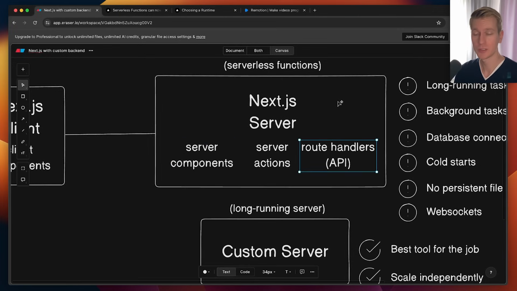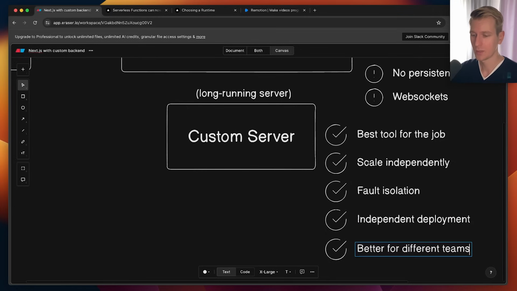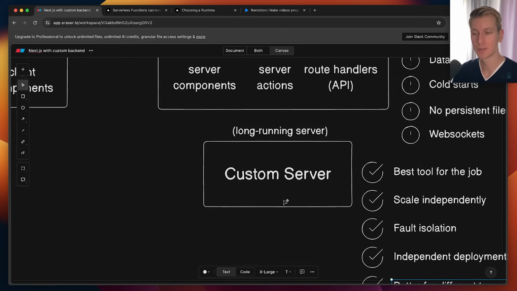Imagine you actually have separate teams of people working on the app. You're all working in the same app, whereas with a custom server, you can actually have multiple custom servers and each team could be working on one of them. So you get all of these benefits, right? So I should also put here, this is simply a more ergonomic setup, I think, if you have different teams working on the same project. Now, if you have a background in microservices, you probably recognize all of this. I'm essentially rediscovering the benefits of having a microservices architecture.